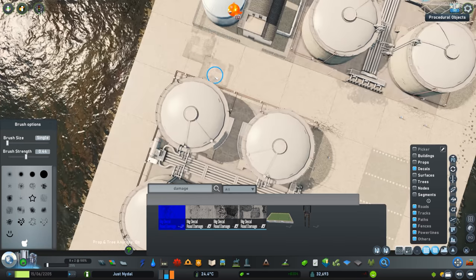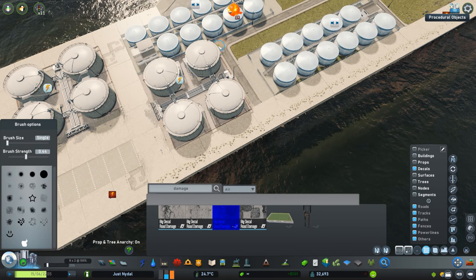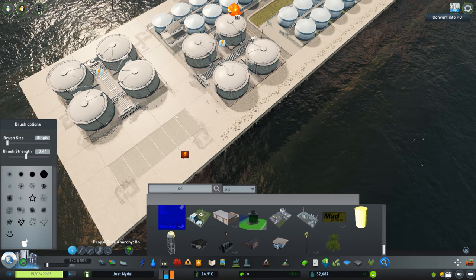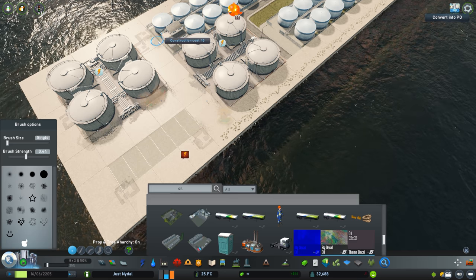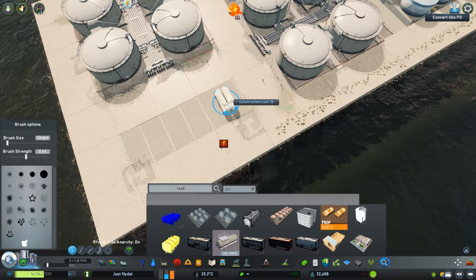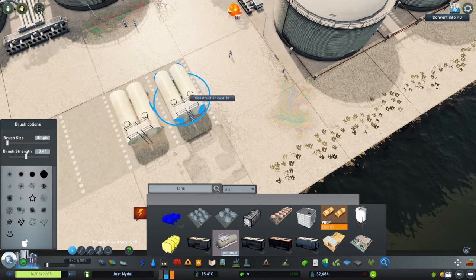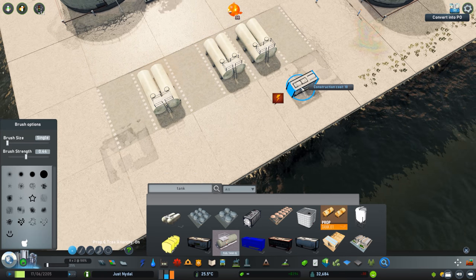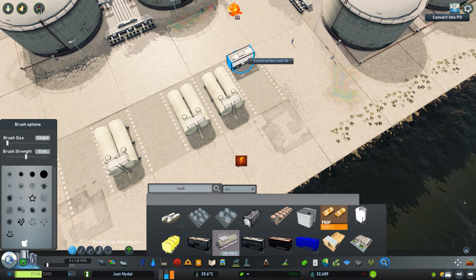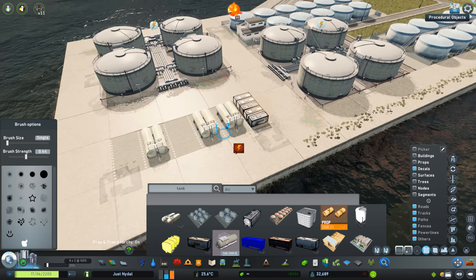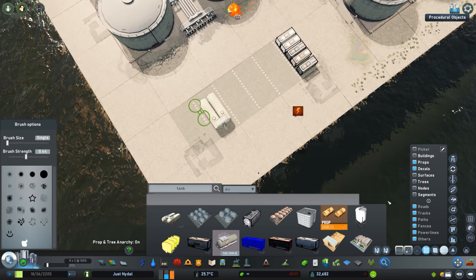So that's just a little PSA there. If you want to get rid of some extra assets and you don't know how to remove props, usually Move It is the way to go for removing props that are built into assets. But in this case, network fences need to be removed that way. So just something that maybe you didn't know.